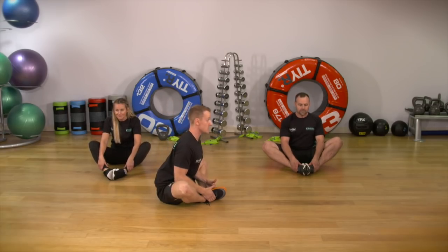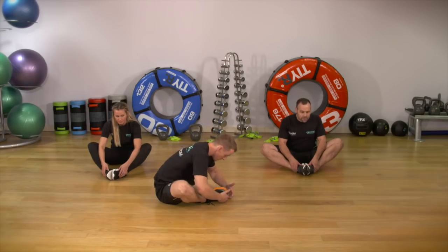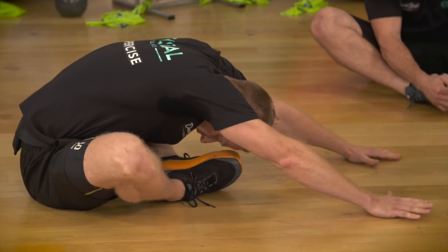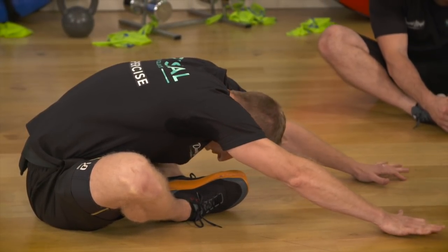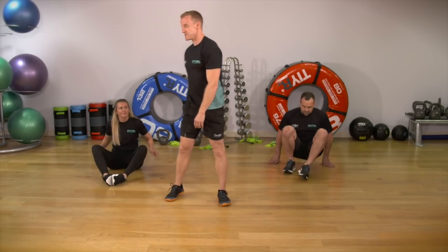And very gently with that straight back, we're gonna try and tip forwards just until we feel a good stretch through the groin and then the inside of those hips. We want to add a little bit more. Those elbows can gently press down on the inside of the knees. And if we want to bring the back into the stretch, guess what? We can drop the head, try and pull those elbows down to the floor, and the last few seconds, crawl those hands out in front. So final position. Every time you breathe out, remember, that's your opportunity to just travel a little bit further on each breath. Wonderful stuff. Okay, guys, back on your feet.